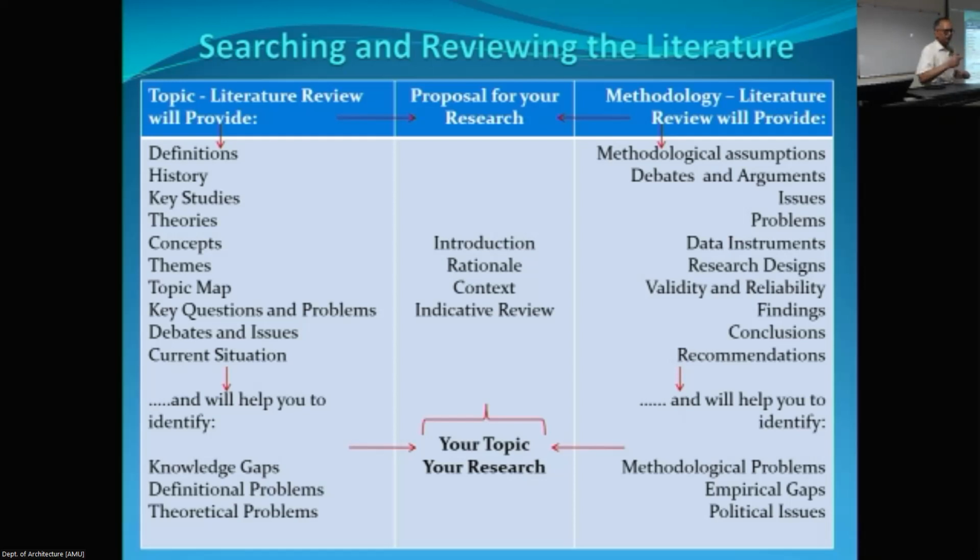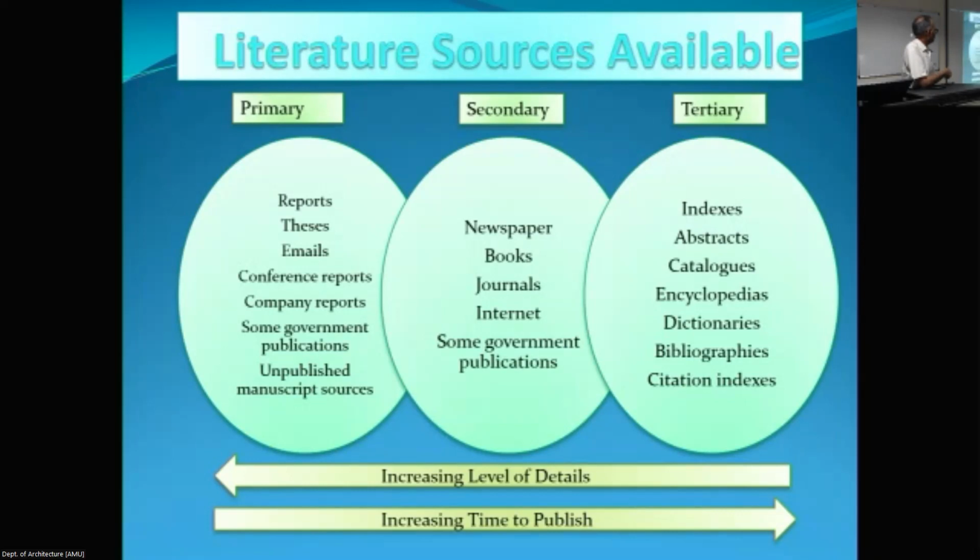Now the literature review, as I told you, is the starting point, and as you pursue it, you get updated, or you have to update throughout your research. Maybe a new paper may come in during your process, then you will update it. The literature review is an ongoing process for your research.